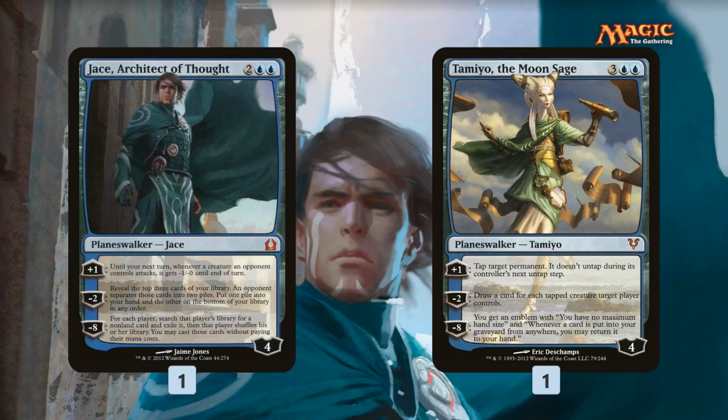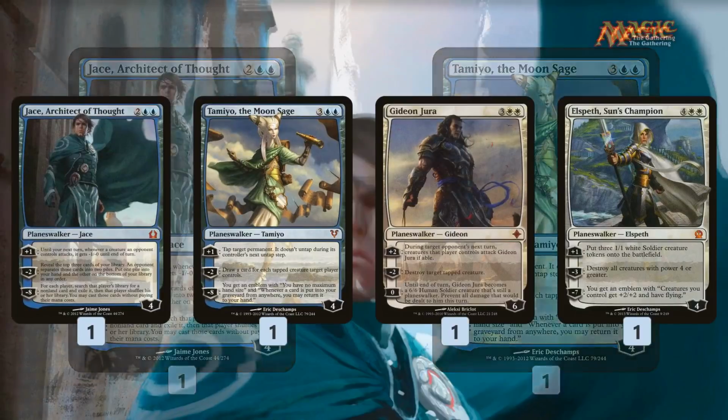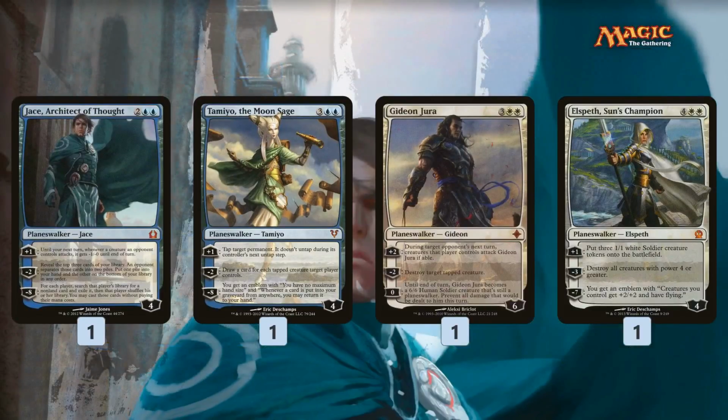Tamiyo, kind of underplayed in Modern, but is surprisingly powerful, can keep anything in check turn by turn by tapping it down. Also can draw a bunch of cards in the right situation. So those are our blue planeswalkers. We also have some white planeswalkers. Gideon Jura is great at fogging attacks. If the board gets clear, we can go attacking with it and close out the game super quickly.